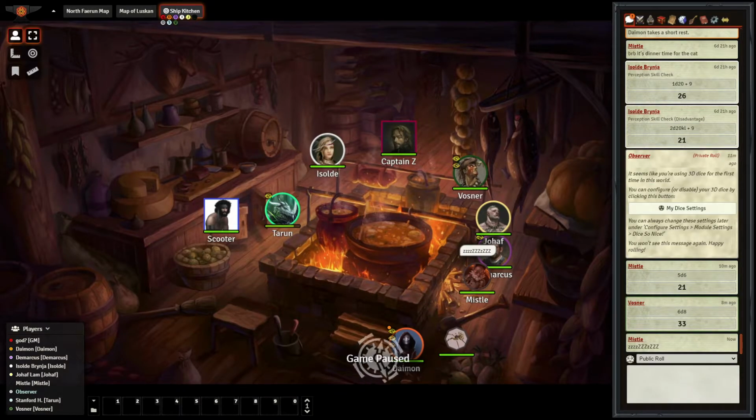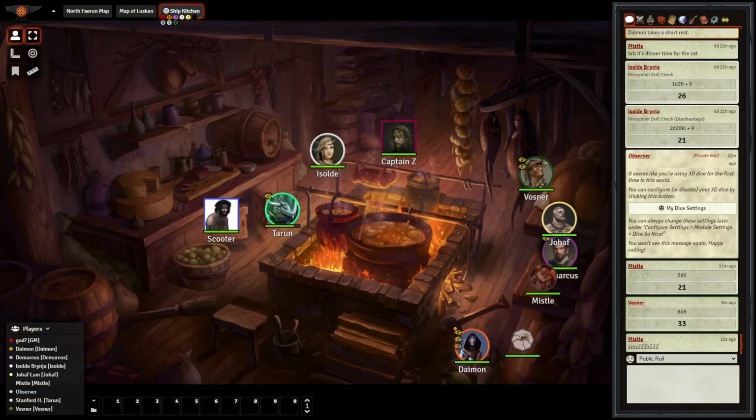Okay, then who's going to have woken up first? We can just open with that. I mean, Taryn can. I'll say Zolda and Darren both wake up and come into this room. Nobody else is in here currently. Captain Z is not here. And you find Scooter hard at work making breakfast.